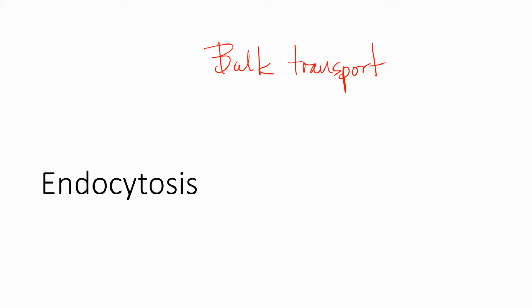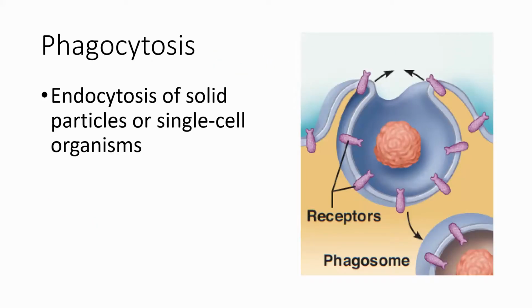The first one we're going to talk about is endocytosis. If you remember terms from way back in the day in maybe life science class, you may remember hearing about an endoskeleton. Endo means inside. Cyto means cell. So endocytosis is the process of bringing materials inside the cell. Remember when I said you may have heard about an endoskeleton? Well, an endoskeleton is the type of skeleton we have that is internal to our body. Endocytosis is the process of bringing stuff to the inside of the cell. So there are three major types.